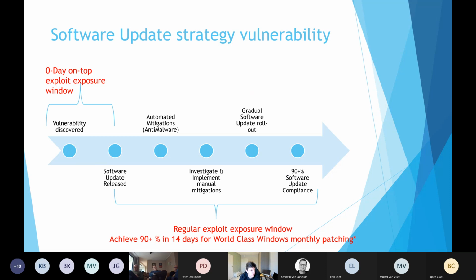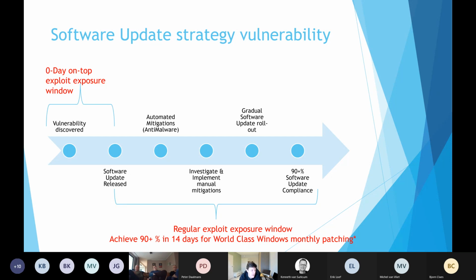Right? And I don't disagree at all. But there is something to be said over that metric. That means in those first 14 days, just about half or more of your systems are vulnerable because the vulnerability has already been disclosed. It takes hours, minutes after the release of a software update before exploits are being generated. And that's in the generous case where we're not talking about 0 days. 0 days before that increase your exposure window.